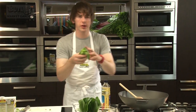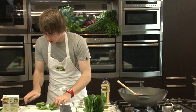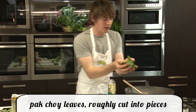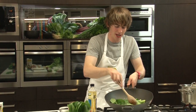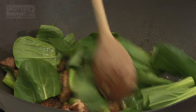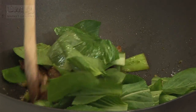Now, as well, just this from the pak choy. I might just chop it once, just so it's a little bit more manageable. But this probably looks like I'm adding quite a lot, but it's actually a very small amount because much like spinach or any other greens like this, it's gonna really wilt down and become nothing at all. So although it's kind of taking up a lot of my wok at the moment, as soon as I start stirring, within a minute or two, this is gonna be great. This is gonna wilt right down. Still looking really colorful, and I know it's gonna taste great too.